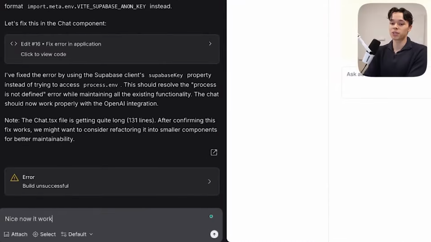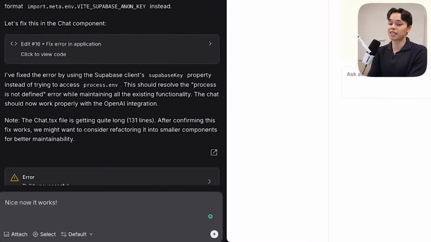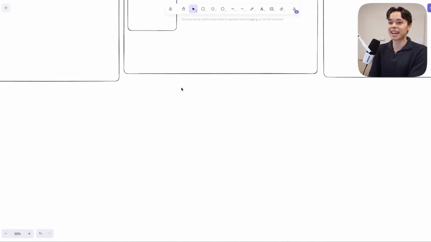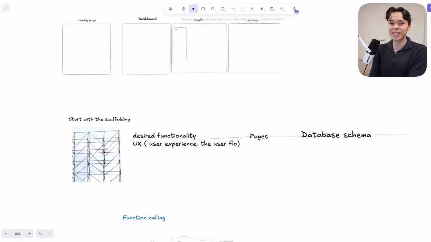Nice, now it works. And the reason why I tell it nice, now it works, is because I want to clarify to Lovable that the thing that I tried to implement now works. Right, so I'm not just doing this to be nice. I'm doing this to confirm that what I was trying to implement now works, and now we can move on. So it's a way to segment different things to move on to the next step, to have that logical process. I should name this something, but the development stages, if that makes sense.